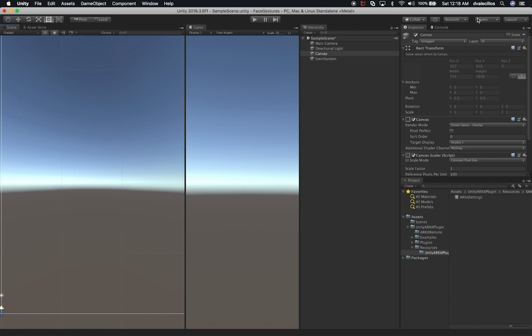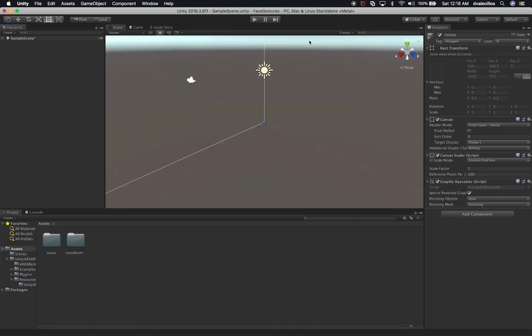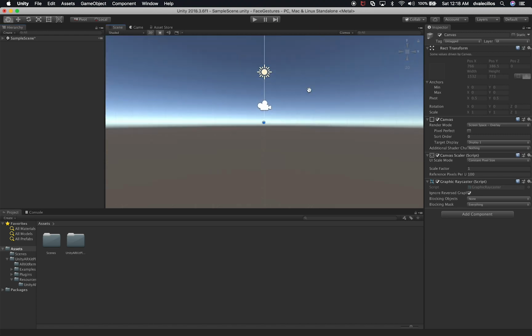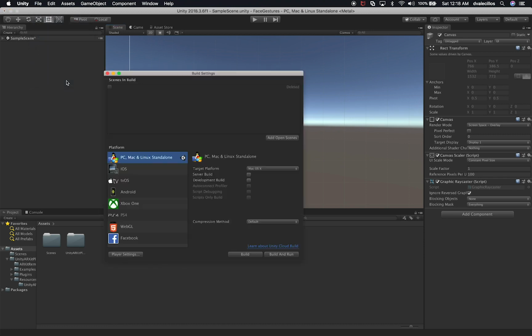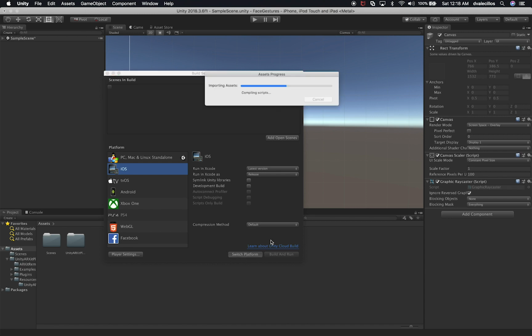I'm also going to change the layout to default, and this is going to be the layout that most people are comfortable with. Perfect. The other thing that I need to do is go to File, Build Settings, and then change this to iOS. I'm going to click on Switch Platform, and it's going to take a few seconds to switch to the iOS platform.